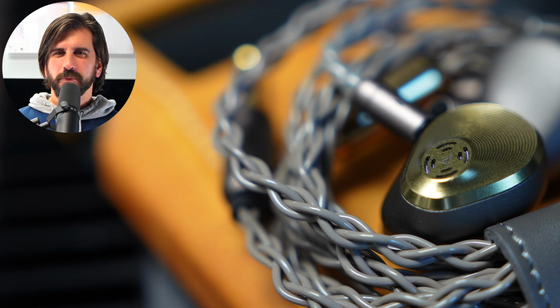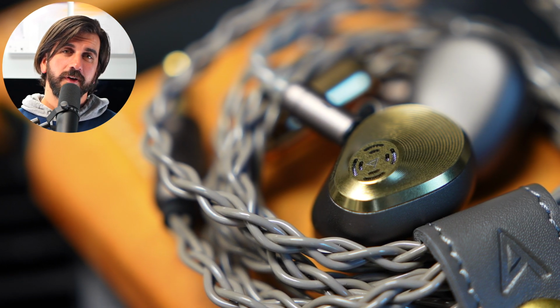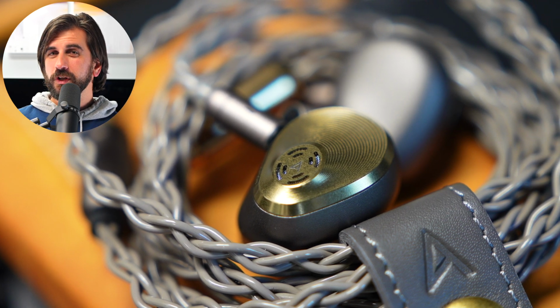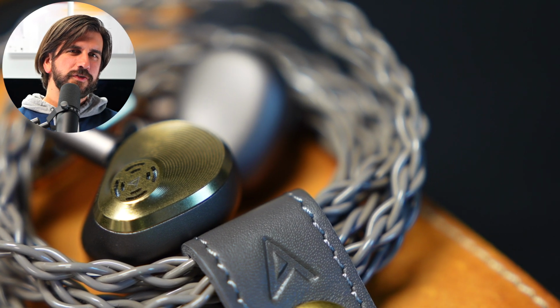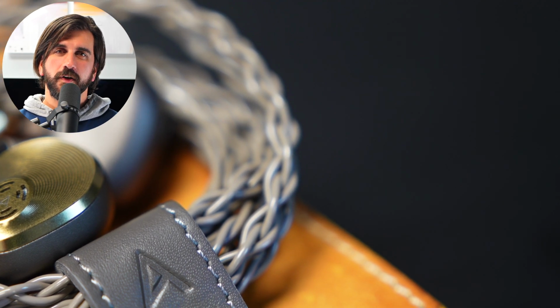And a little bit of warmth coming up into the mid-range, though not as much as the original Phoenix had there. The mid-range delivers incredible detail with dense layering and highly organic sound. There's great natural timbre in the mid-range and really solid vocal and instrumental balance. Vocals feel slightly highlighted, but not too forward in the mix. It does a great job with both male and female vocals.